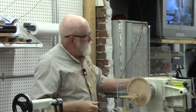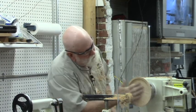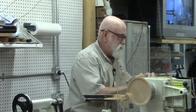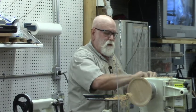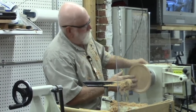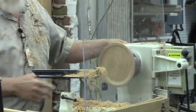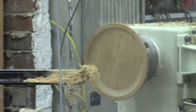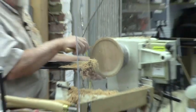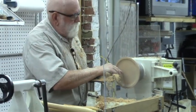But what we've got now is fairly good. There might be a little bit of torn out grain in that. I think the idea is to show how to make these toys tonight. This one you still have to lay out and drill the holes. And the way I've been doing it is I'll just make two marks.